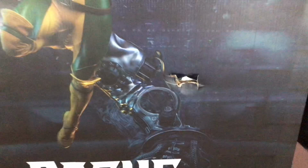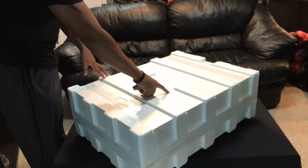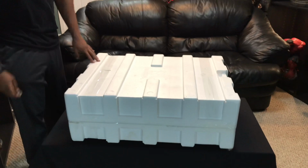So we got the styrofoam out of the shipper, or the outer box. So the damage looks like where they threw an old Rogue around is right here. So looks like we're going to be okay, and we'll see what happens on the inside. So, as usual, let's go ahead and cut this open. A little bit of knife action.